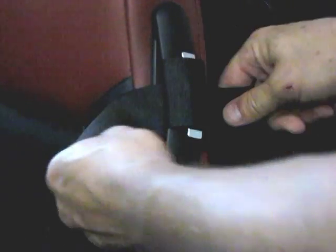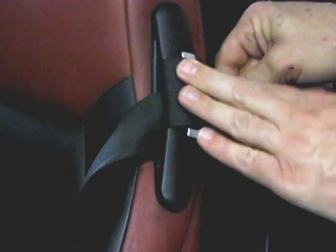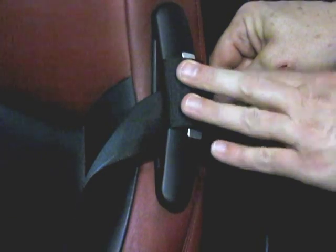Now, the other side isn't broken. I'm going to use the support version on the broken side, and I'm going to use the unsupported version on the non-broken side to prevent it from breaking, to give it a little extra bracing. And that's all there is to it.